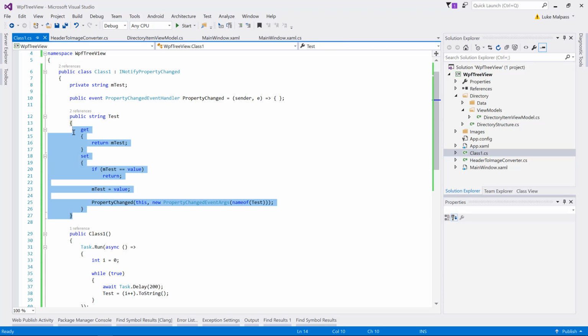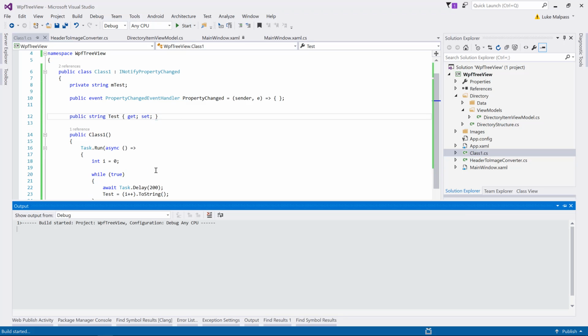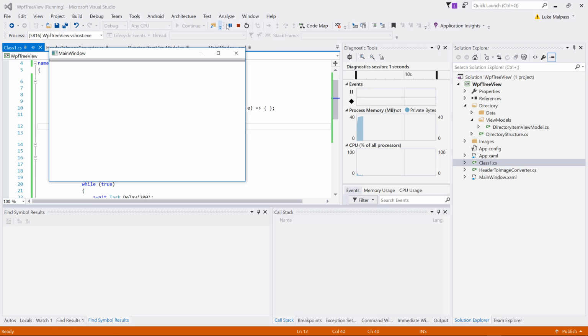And this is the default way to do that, is for each property to write this out. Now I was going to do this at the end of the video, but I might as well do it now. So just so you're aware that this is what's happening, there's no magic going on. You set a property, and then inside the property we call this event and tell this event to fire, saying that we've changed. That's how it works. Now instead of having to write this for every property, which gets really tedious and annoying, you can go back to this, and you'll see this won't work now because there's nothing firing that property changed.